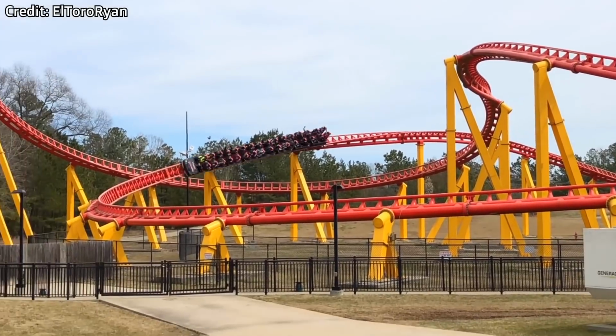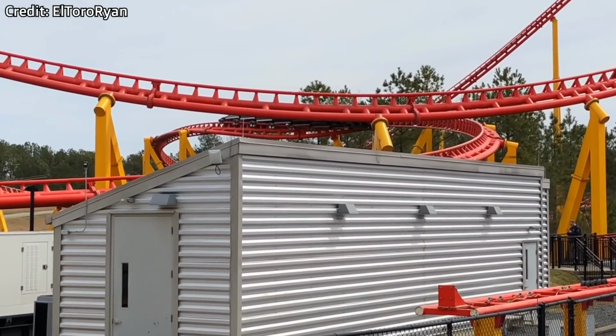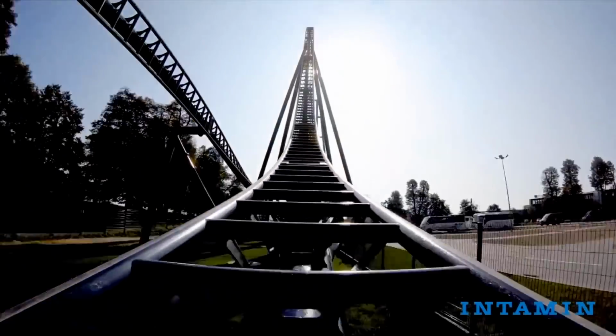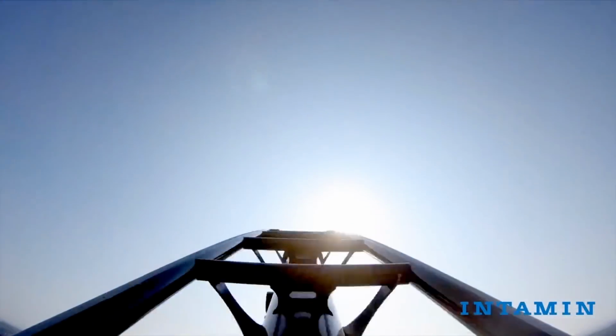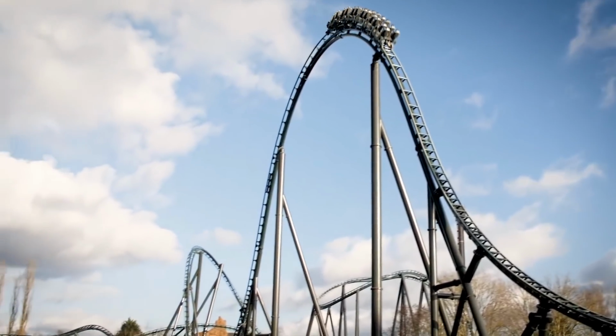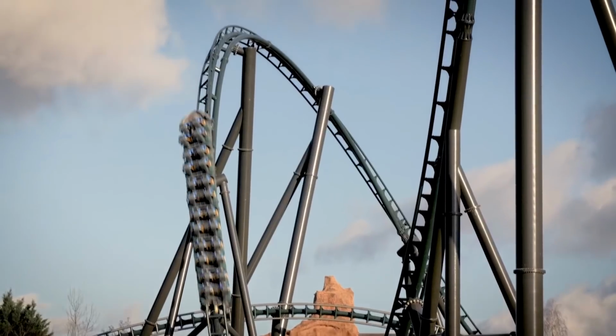And then you have the other reasons Intamin just doesn't build that many coasters to begin with. Reliability, price, bad publicity, history. While these things might not apply to all the mega coasters, these are still things you have to take into account when looking at Intamin as an option. Like I said, I have a video about Intamin not coming back to the US, so look for it somewhere. I don't know, it's somewhere. But yeah, that's why this beloved model isn't being built that much.